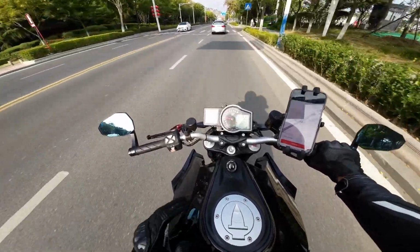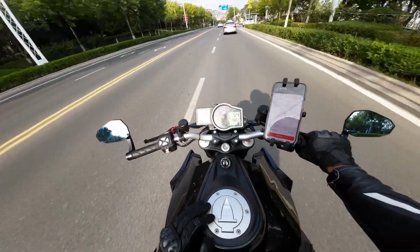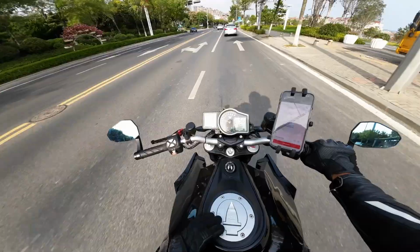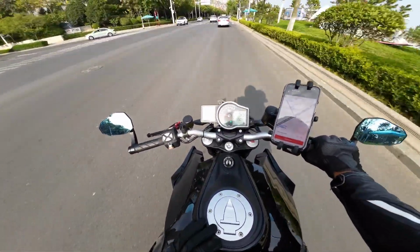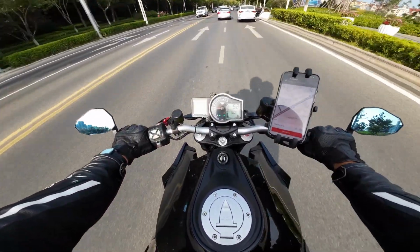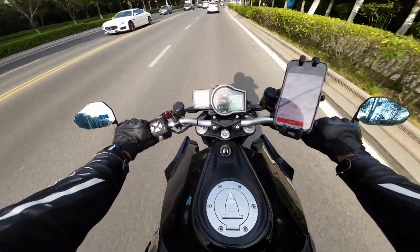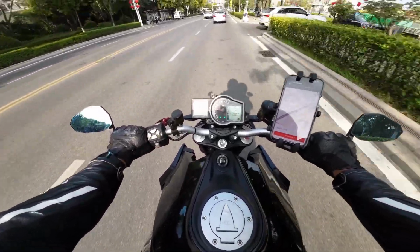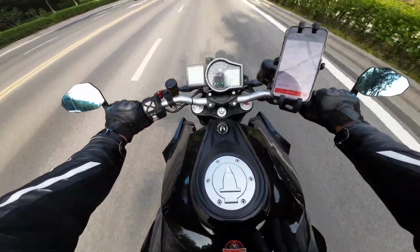What else can you buy? Probably one of those bikes which might be a rival of this one is H2, right? Or ZH2, that crazy naked from Kawasaki. I haven't ridden that bike yet, but I hope that one day I will. But to be honest, guys, that bike is crazy for sure. I saw some videos, but this bike is no slouch. This bike is going to be a decent nemesis of that one. And I'm telling you guys, you better be prepared for that one if you're going to ride this machine.